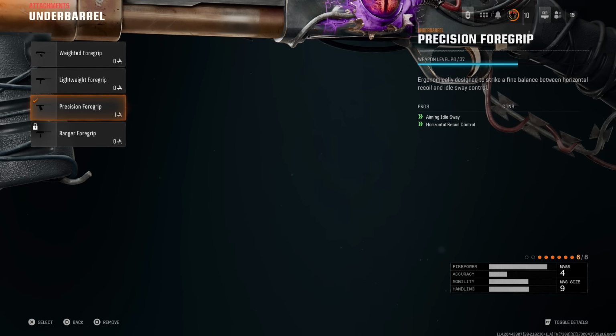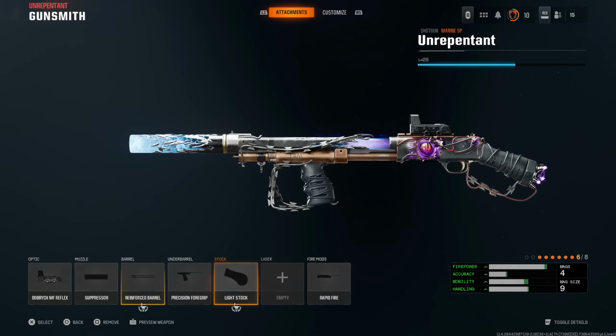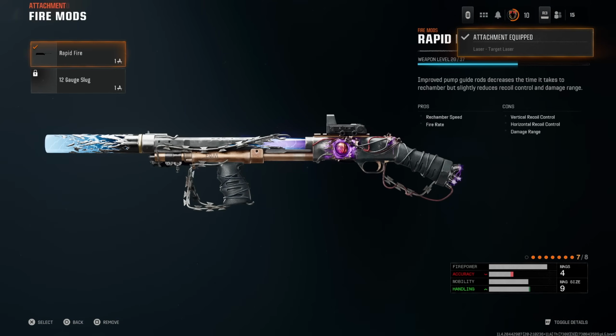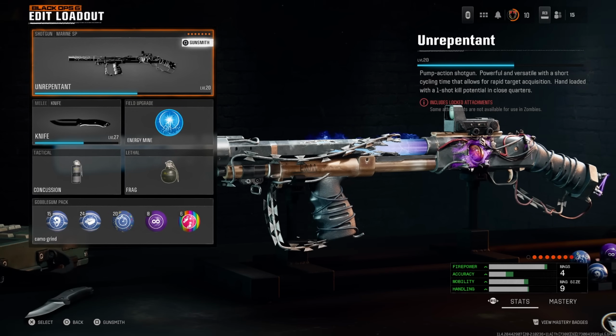Both of those seem not that useful on a shotgun, so I'll just do the one that does a bit of both. The stock, we've got the light stock, which increases movement speed. That sounds great. For a laser, we can maybe put this one on, which reduces ADS pellet spread, so you can, you know, snipe a little bit with your shotgun. That seems quite useful. And then for fire mods, we've got rapid fire on. That seems pretty good. So that seems like a pretty good setup for the Marine SP shotgun.